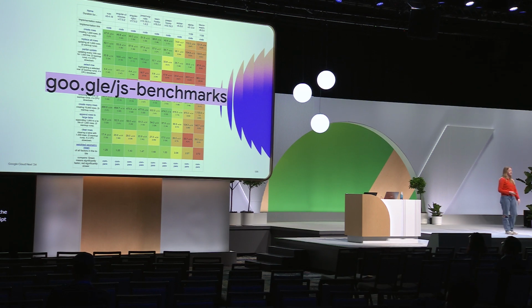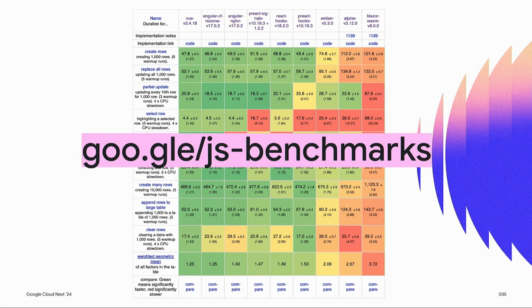So if you go to this link, you can see how we're doing in comparison to other frameworks. The performance of Angular has really moved to the green space and the left of this graph significantly with some of these improvements. And this is all out of the box, just by updating to the latest versions of Angular and using the migration scripts to get some of these new built-in enhancements.